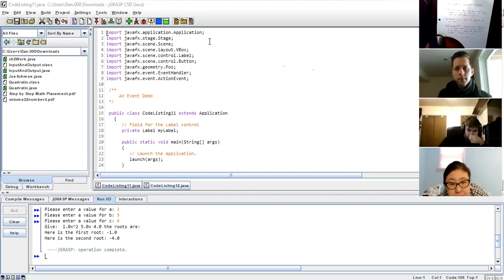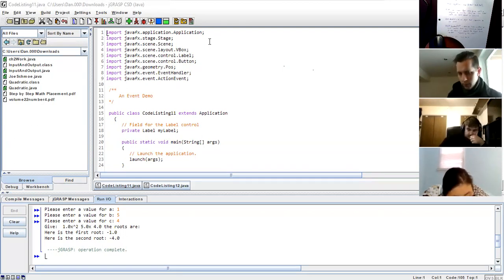Line 1, we've been using that over and over, because we know we need to extend that application. We don't really know what that means, but extending the application allows me to have the method called launch. So in my main, all I do is say launch, because I know that's a method written in something called Application that's tucked away from me.